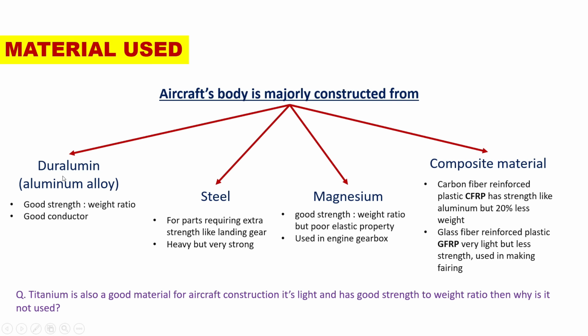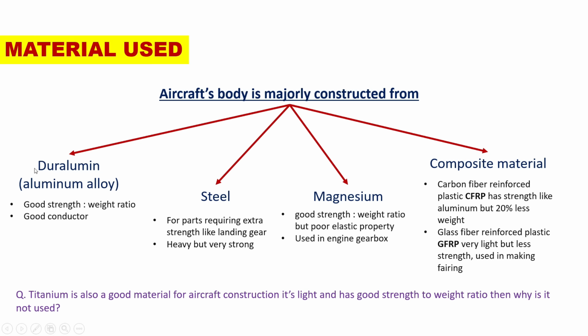Okay, I don't know if I'm pronouncing it right, but yeah. This material has a very good strength to weight ratio. Like the strength is a lot, the weight is less. Along with this, it is a good conductor. Why do we need a good conductor in an aircraft? The reason is that good conductors pass electricity very easily, right? So whenever lightning strikes the aircraft, they can easily pass it and leave it back to the atmosphere. So that's why we need a good conductor.